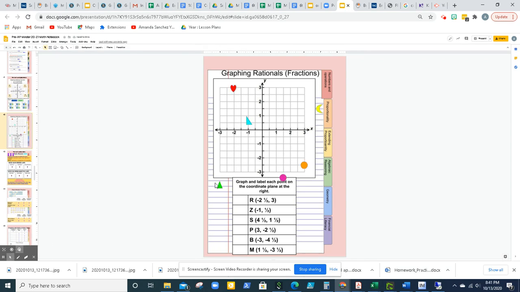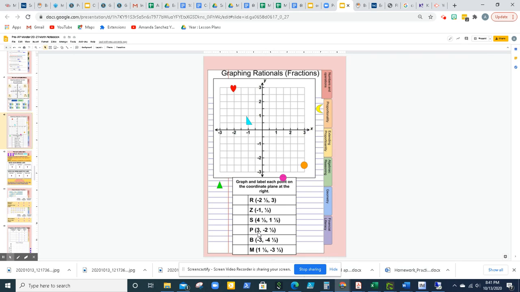All right, so once you graphed them, a few of them are off the graph. So if you want to check to see if you put them in the correct spot, the first one was at -1, +1/2. So it would be right there going to the left 1 and then up 1/2. The second one is at +, so it would be over here. So +4.5 would be further to the right, and then 1.5 would be between 1 and 2. So the moon is off the graph here.